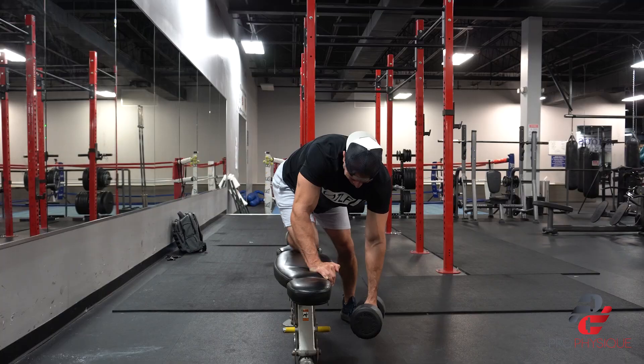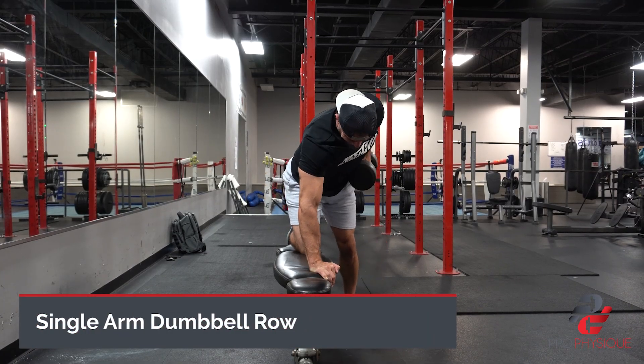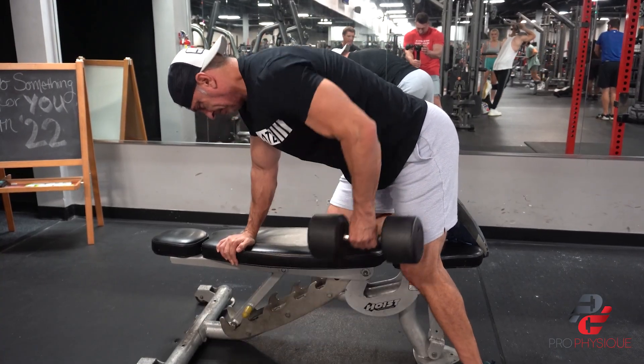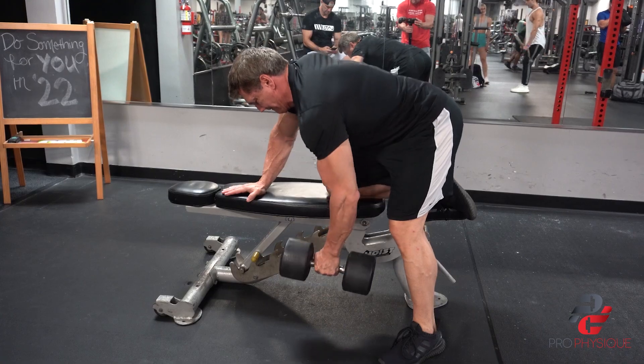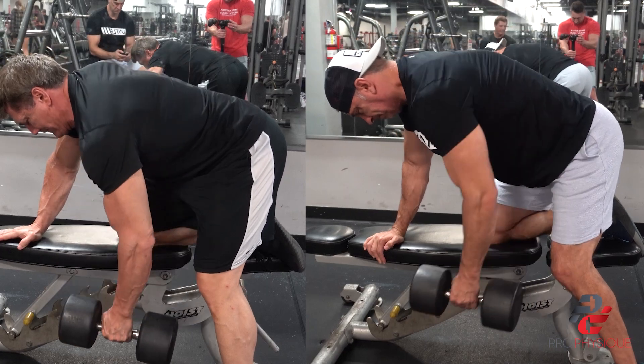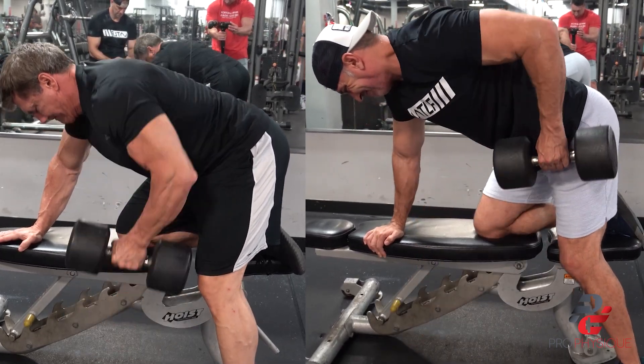Then we went into a back movement. There's not a lot of opportunity for back movements with just dumbbells, but we did the one arm dumbbell row — we put our knee and hand on the bench for support and used the other hand to row the dumbbell up. Just rowing straight up to feel the lat muscles. It's another great basic compound movement that gets the lats and also the biceps. How you move the dumbbell changes how it's hitting you — a sweeping motion versus pulling more straight up — but the back is the big mover. If you don't have a bench, you can lean on the dumbbell rack or a surface in a hotel gym. The back muscles are some of the biggest in our body.